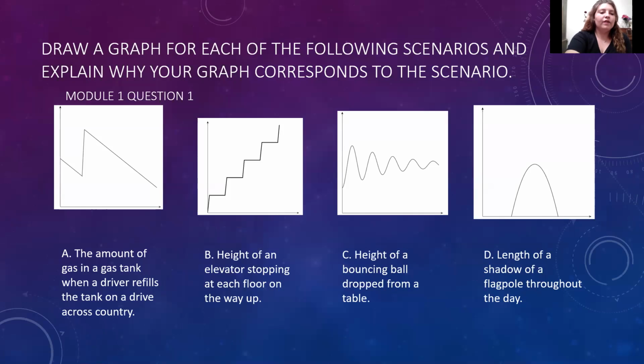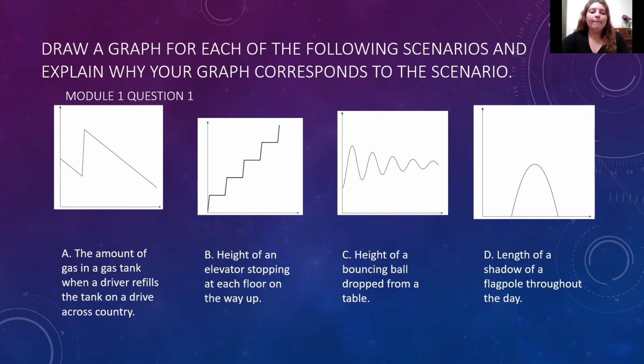So for our graph here, for our y-axis, we have the amount of fuel in our gas tank. And for the x-axis, we have how far we've driven. So when you start your drive at 0 down here, you're going to have some amount of gas in that tank. Otherwise, you're not going to get anywhere. So we start here, but as we drive more and more miles, our gas is going to slowly go down. And when we stop to fill up that tank, it's going to shoot back up to one of those higher numbers up there. And then as we drive cross country again, it's just going to keep on going down. And then it'll repeat as you fill up and then stop and continue and all that.